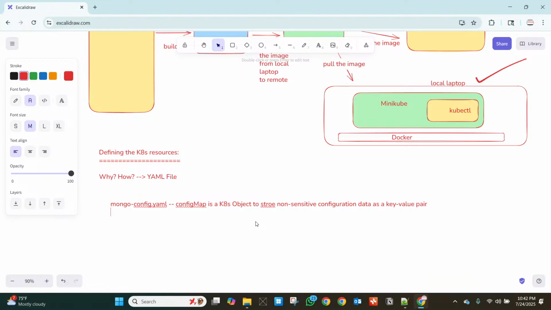Next, what should I create? Let us create mongo-secret.yaml. Why do we need it?